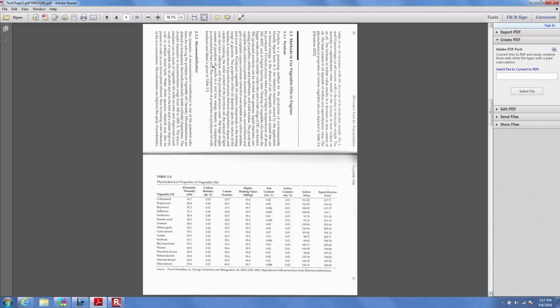And if you look at the chart on the accompanying page, it talks about the different ash contents. Let's just take a look at peanut oil. 0.02% of weight is going to be ash. So no matter how completely I burn it, no matter how perfect the combustion is, I'm always going to have that 0.02% of the weight come out as ash. So that's one way that we can use it.